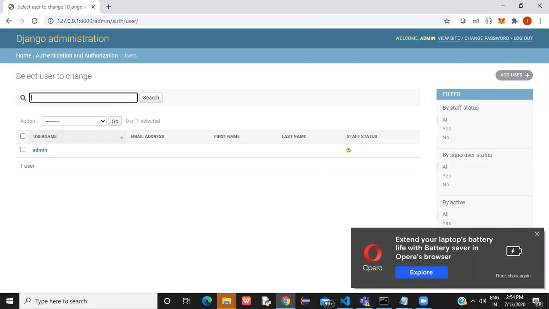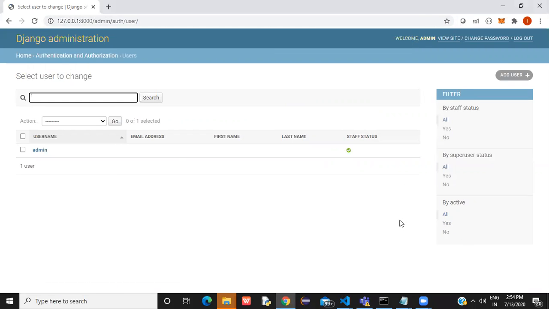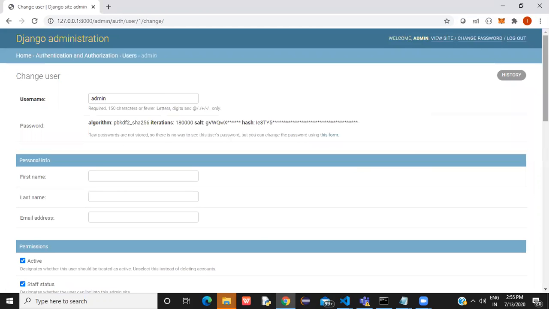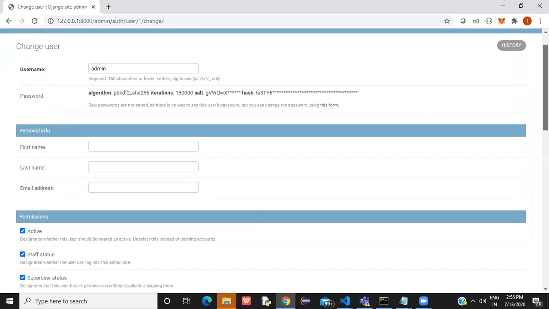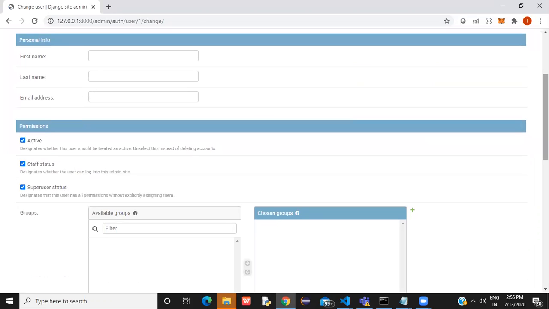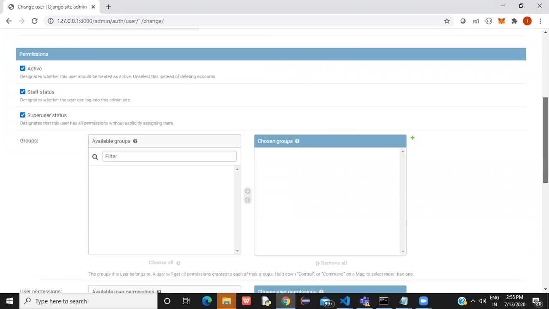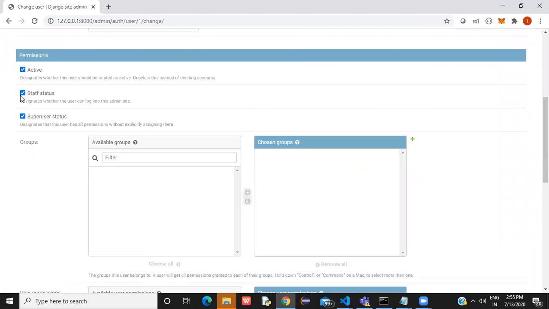So I'll tell you, there are three things inside this admin page: the superuser, the staff user, and user permissions. Whenever you use the createsuperuser command, it will by default give all the access to you. You can see staff status is checked.